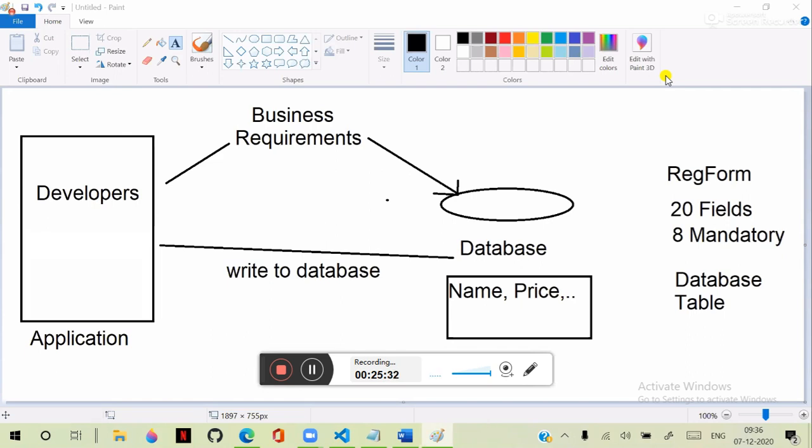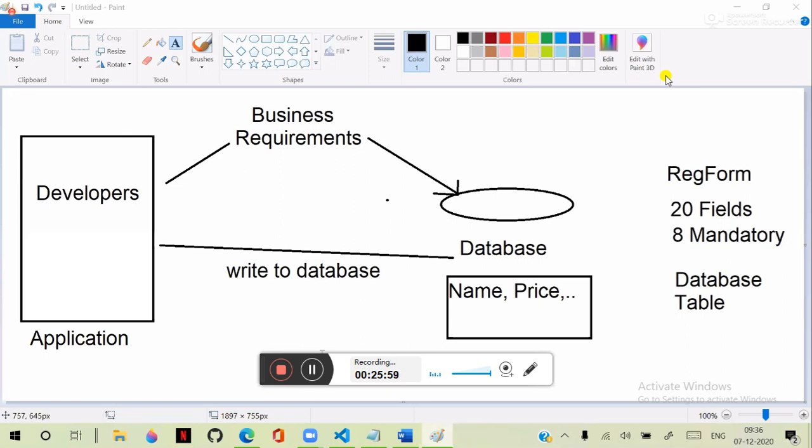Don't you think that is wasting your time in reading the data? Don't you think it is a problem? Why are you reading all the fields if those fields are not being used for that particular user? Right? It is a problem now. It is unnecessary to read all of them.